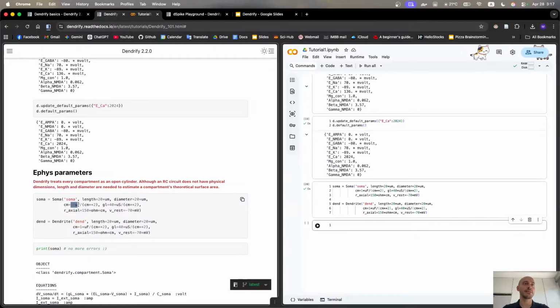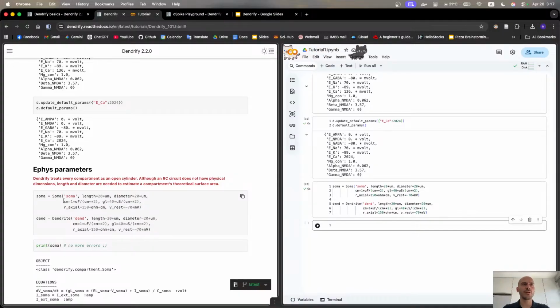This is the capacitance of the compartment per unit area. Also the leakage conductance of the compartment per unit area, and also we have the R axial. This is the axial resistance. This is how much the currents attenuate between two compartments. And this is the V rest. This is the rest potential of a compartment.